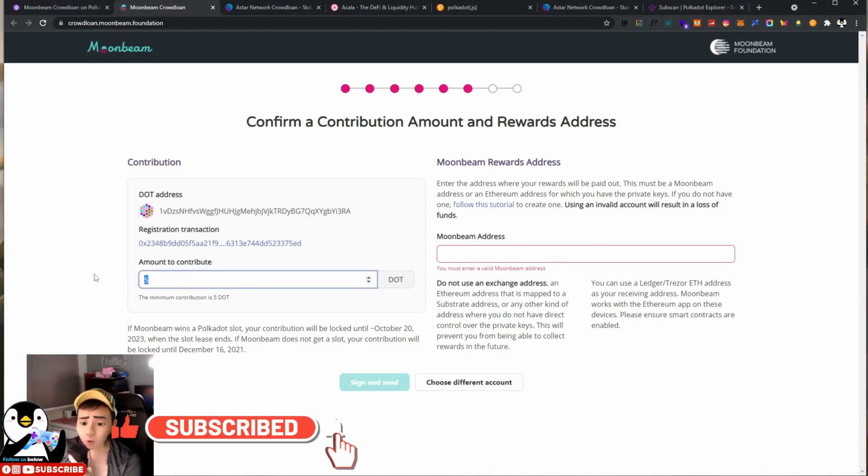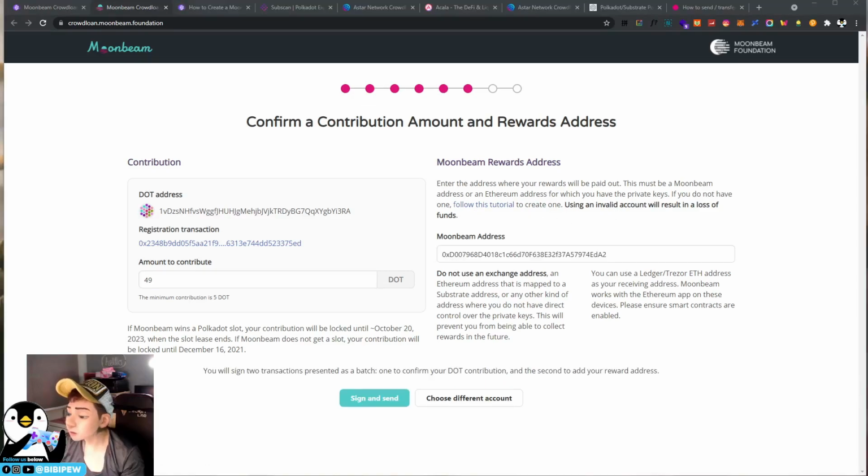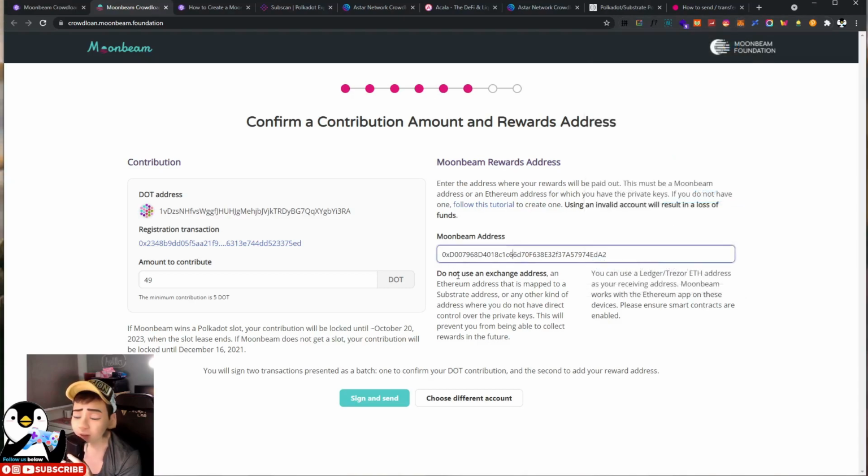How many do you want to contribute? I'm going to contribute 49, or 50. Enter the address where your reward will be paid out. This must be a Moonbeam address or an Ethereum address for which you have the private key. If you do not have one, follow the tutorial to create one. I finally found that for your Moonbeam address, you can use your ETH address, which is your MetaMask. You can just copy your MetaMask address and paste it here. But remember that you need to use an ETH address where you have your private key. If you do not, you will need to recreate one.